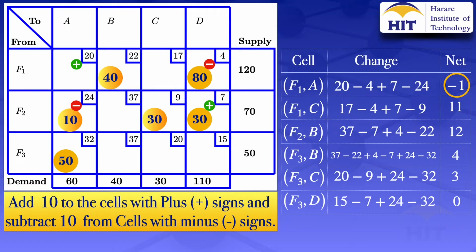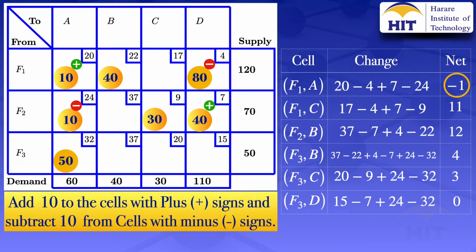So what you have to do is draw another transportation table with the unit costs there, then go on and make the allocation as I have said. Where we have the positive there, we put a 10. And where we have that positive there, we have a 30. So if we add a 10, it will become a 40. So I replace that with a 40.